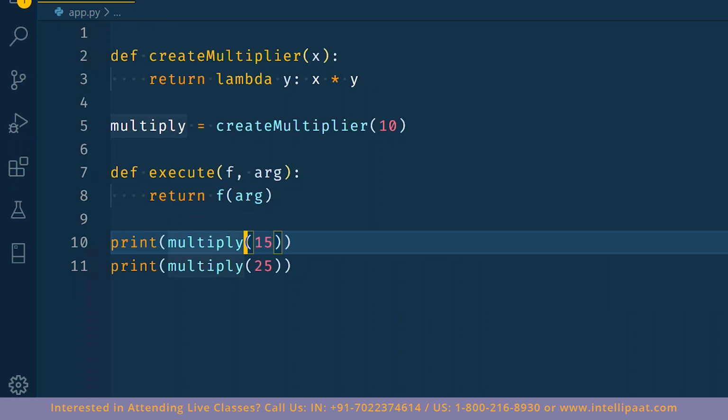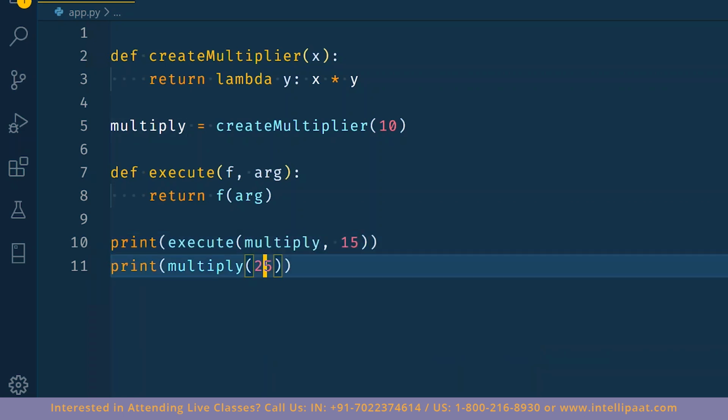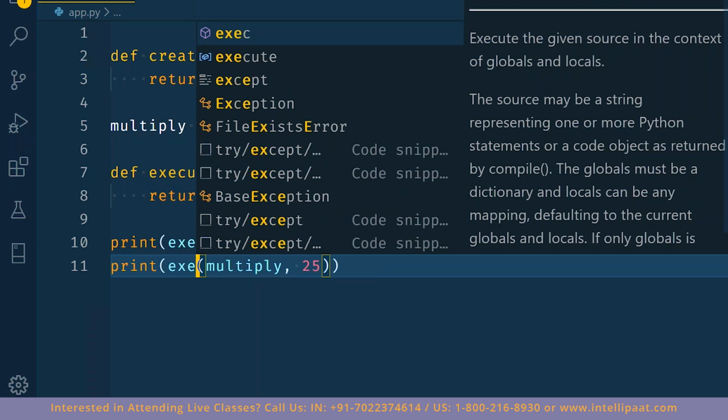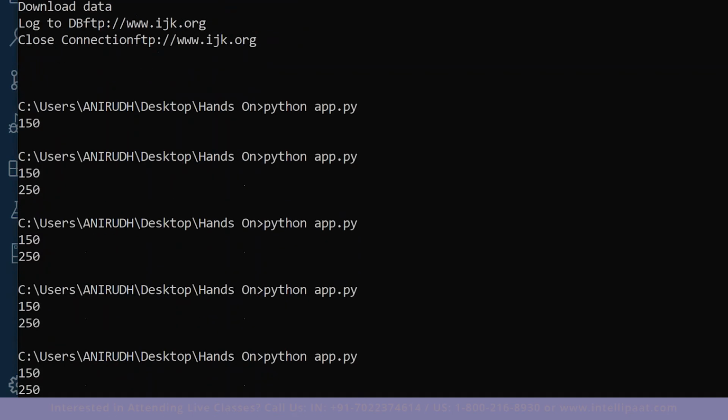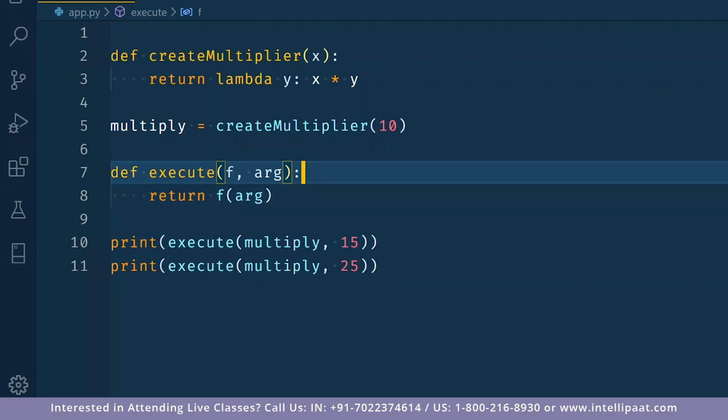So execute multiply, with 15 as the other argument, and we want to execute. If I run this, again it's doing the same thing, but it's doing it for me. Now I can make changes to it.